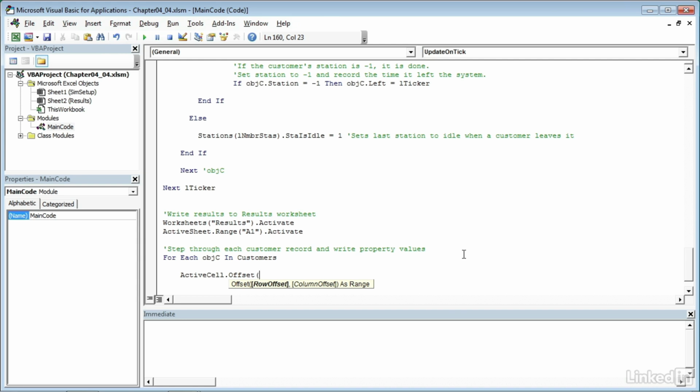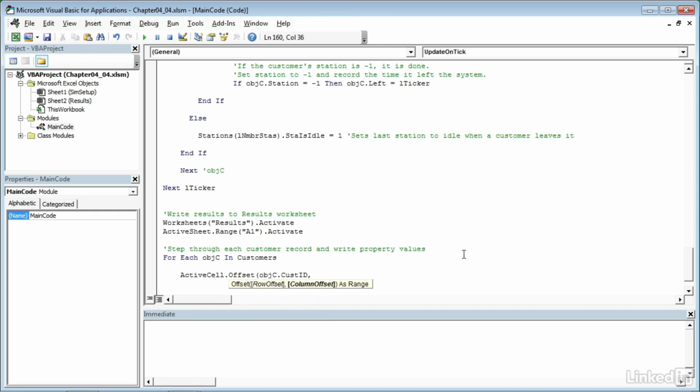So for customer ID number 1, it will move down 1 row to row 2. For customer ID number 2, it will move 2 rows down to row 3, and so on. So we have objC, which is our customer object, .CustID. That's how far it's moving down.